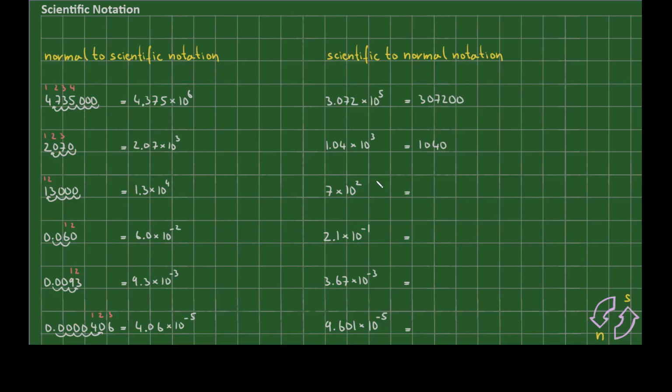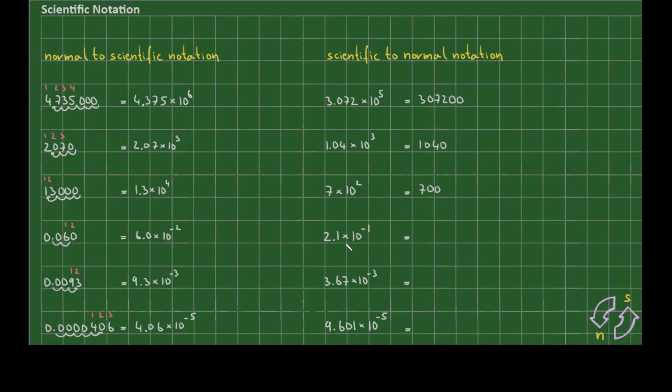The next value is 7 multiplied by 10 to the power of 2. Alright, I'm going to write the 7. It is the only significant figure present in the coefficient. And now I'm going to consider the magnitude. 10 to the power of 2 stands for 100, which means this 7 needs to be in the 100th position. Currently, it is in the 1's position. By writing 1, 0, the 7 will end up in the 10th position. By adding another 0, the 7 will end up in the correct 100th position.